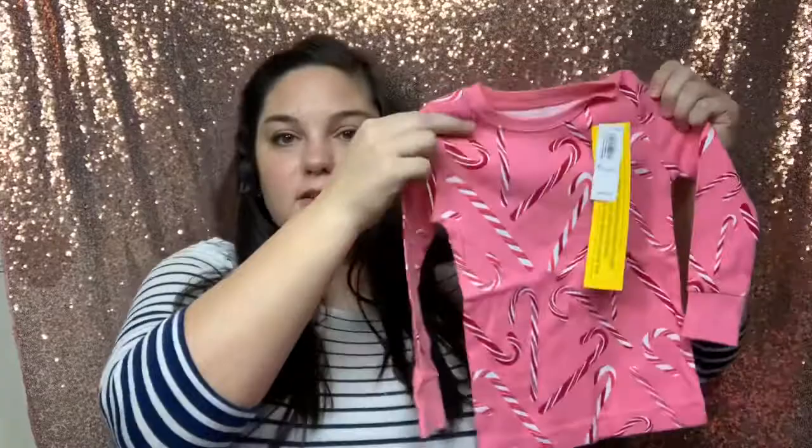The next thing is this hat — I got it for either one of the girls since it fits both, small to medium. It has a little furry ball at the top and a fleece lining so it's going to be really warm. I got it with CaraLayton in mind since I walk her into school every day and she's been asking for a hat and gloves. It has little sparkles and I think it's really cute.